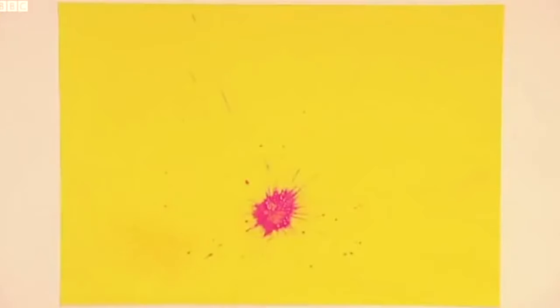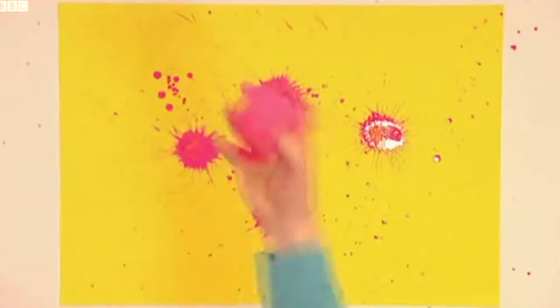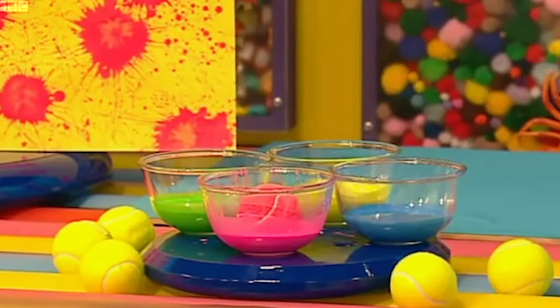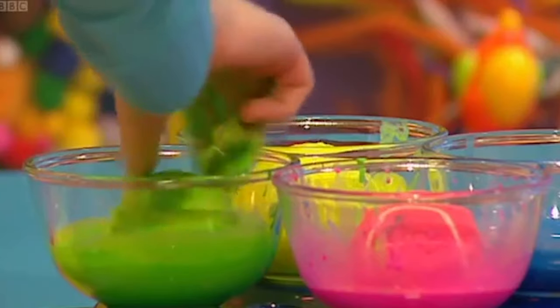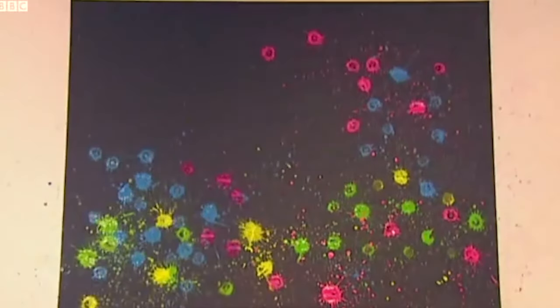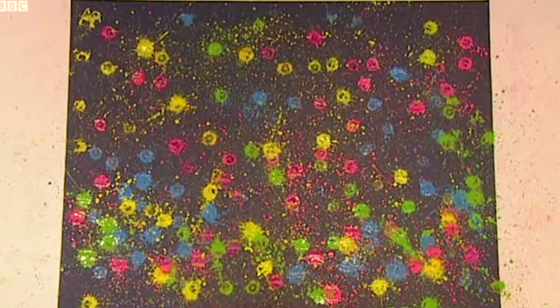Here we go. Look at that, what a great effect. Let's do another one. And you can do as many splats as you like. Fantastic! Let's do a big one! Ooh! You can use as many balls and as many colours as you like. You could even get a friend to help you. Ooh, fancy some splat art, Mr. Maker? Don't mind if I do, Mr. Maker. That was great fun. Doesn't it look fantastic? Why don't you have a go?